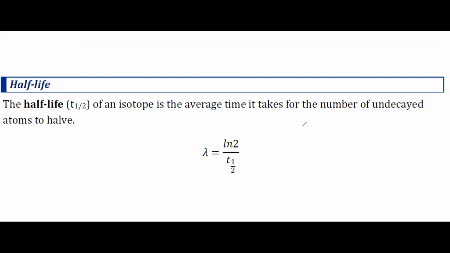Like for example, we know activity is equal to lambda N. And whenever we write this equation, we write a negative sign. What is the purpose of this negative sign? The negative sign shows that the activity always decreases, it can never increase, because in the beginning you will always have more radioactive nuclei as compared to after a certain time interval. So activity is denoted by the change in the nuclei, so we can say delta N divided by delta t, activity, and that is minus lambda N.